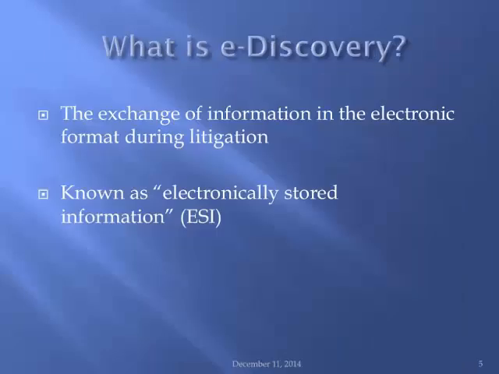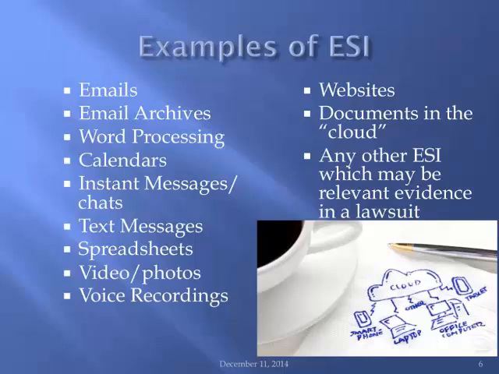So what is e-discovery? E-discovery is the exchange of information in electronic format. This is important to the lawyers. As you know, it contains metadata, the headers in the emails or the files and all of that kind of thing. So it's known as electronically stored information. These are several examples of that.